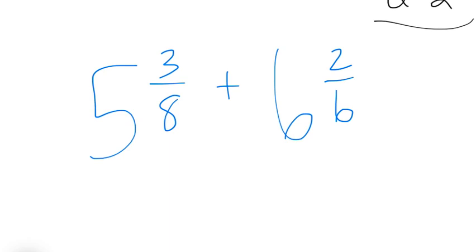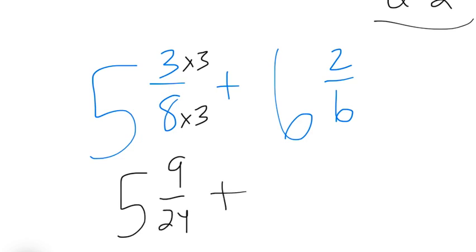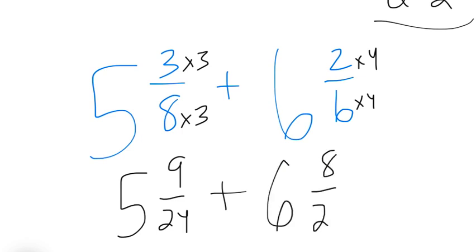How can I fix that? This is kind of like a call and repeat that the students do in class that they're getting really good at. So what can I do with my 8 and my 6? Well, they both land on 24. So that can really help me out to make it a little simpler than saying 6 times 8 and making them 48. So times this by 3, times this by 3, and what I'm going to get is 5 and 9/24 plus, well, this would be times 4 and this would be times 4. So then I'm going to get 6 and 8/24.